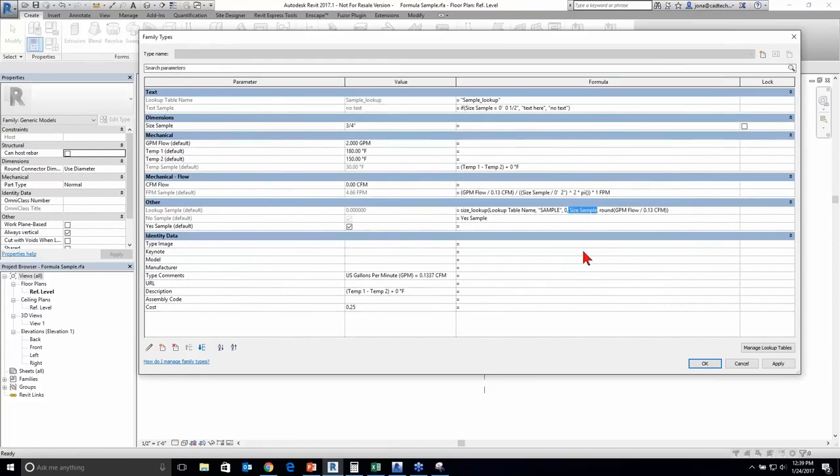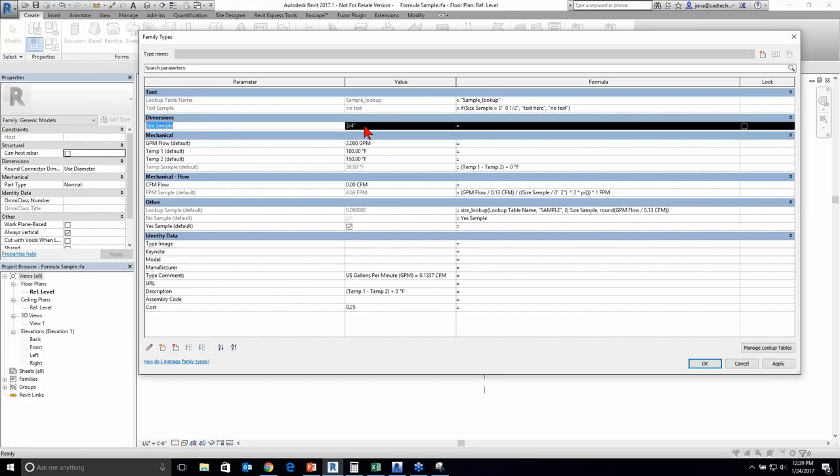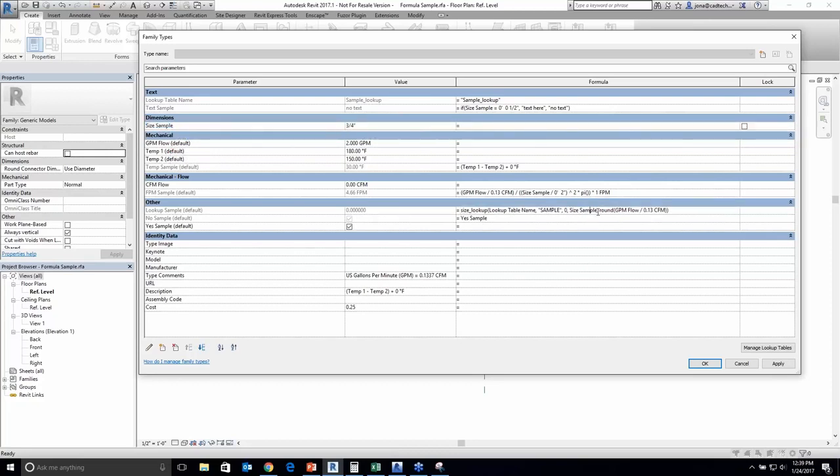So size sample, instead of having it look up here for this value, I could tell it to look for a specific size. If I said ½ inch and 2 GPM, it's going to return that 250 value.